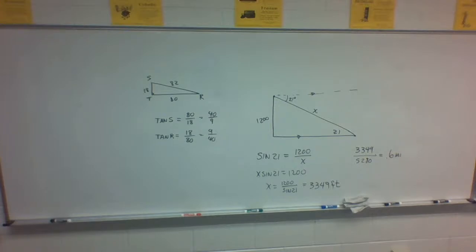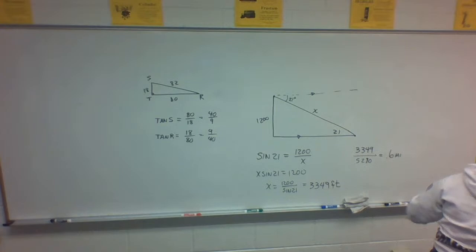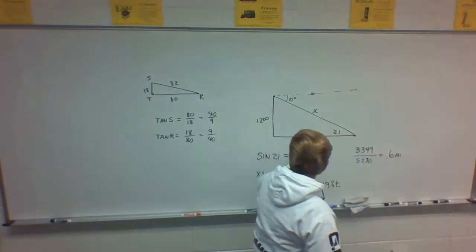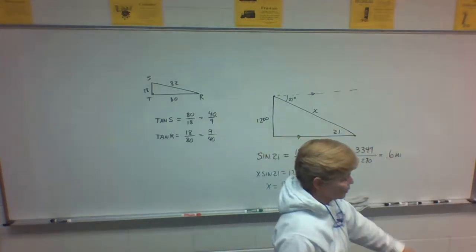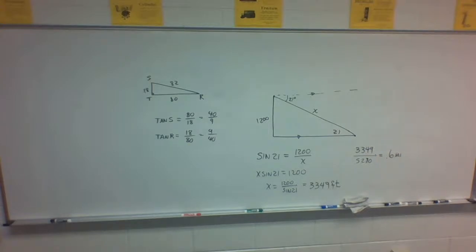Anyway, so that one's around 3,400 feet. Okay? You turn the page, you're at the exercise for section 9.5. So I think you have the information you need to do these problems. You have to choose the correct function, do the cross multiplying in algebra, and then grab your calculator and not until.